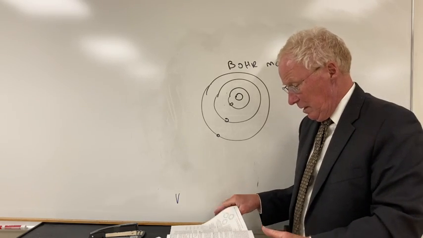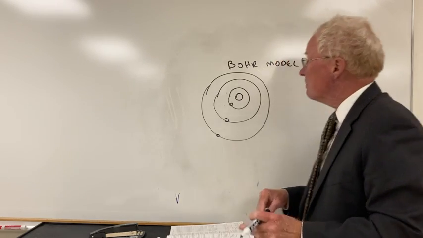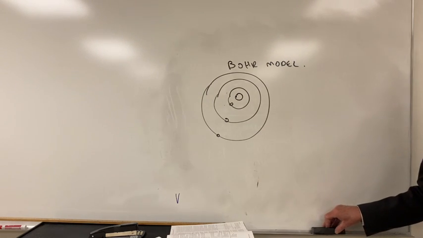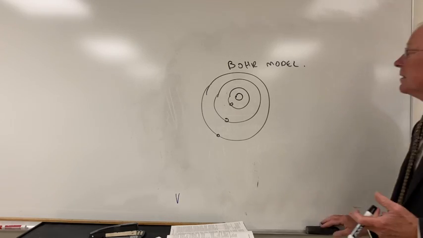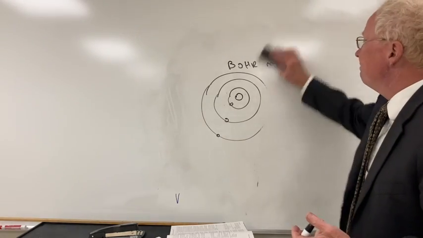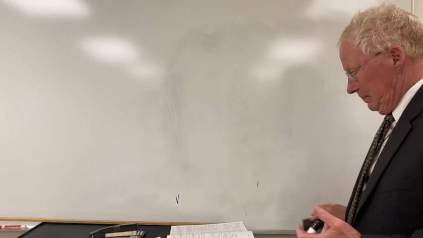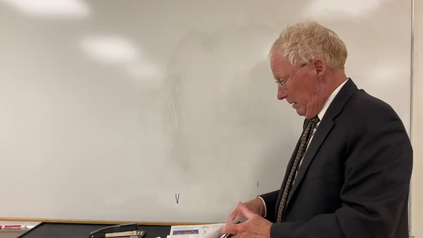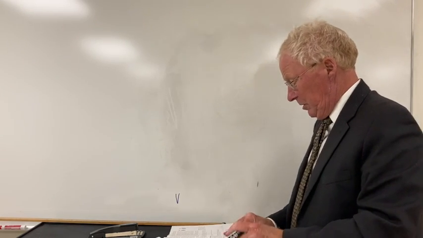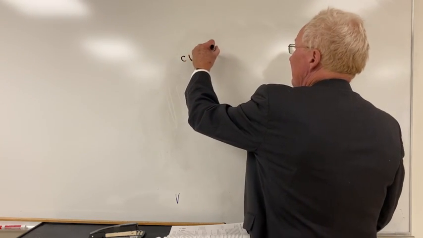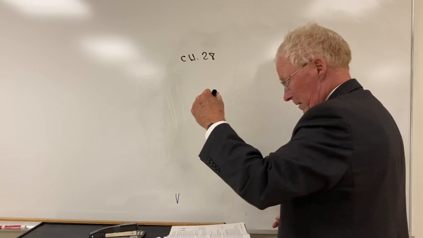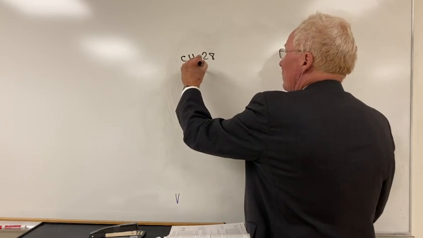So that's pretty much what chapter 27 is concerned with. All right, we have the lab that goes with this as far as the Bohr model. All right, moving on to chapter 28. All right, we have the uncertainty principle.